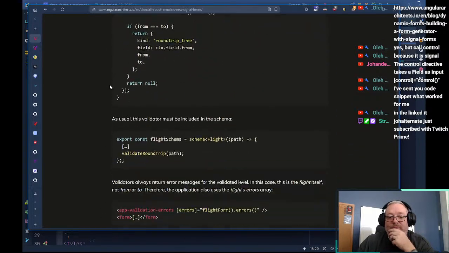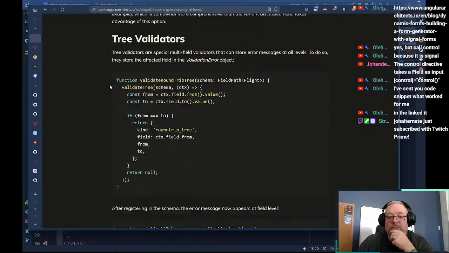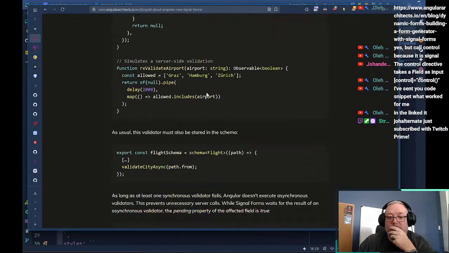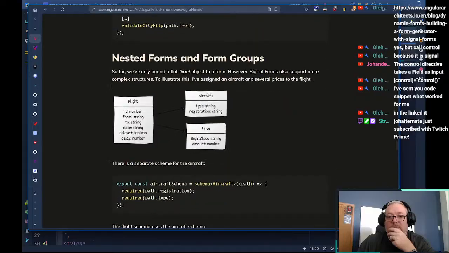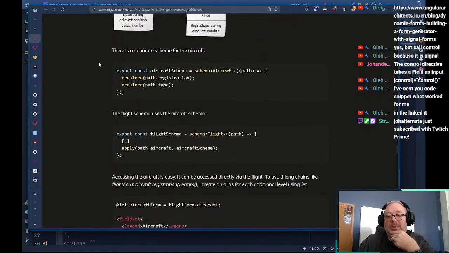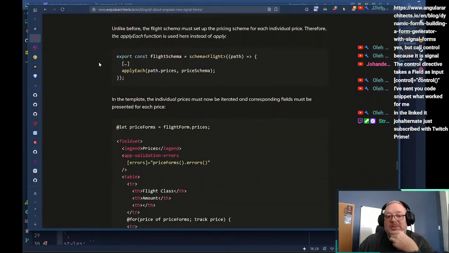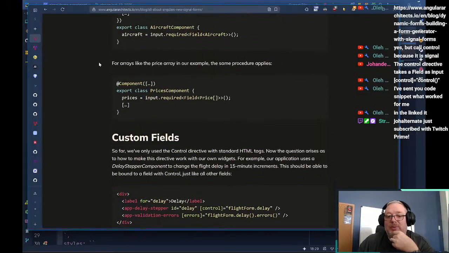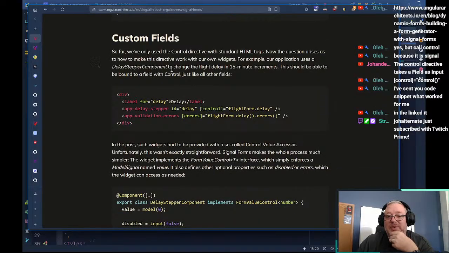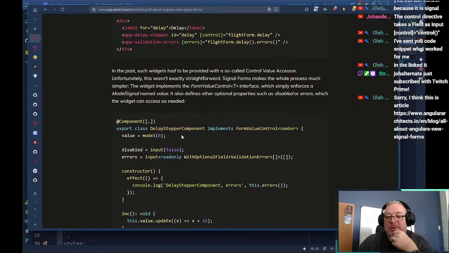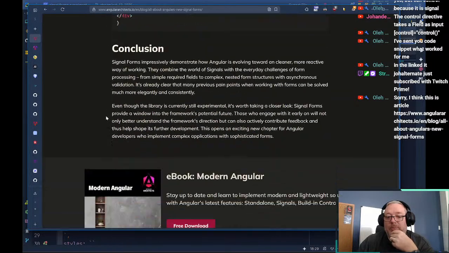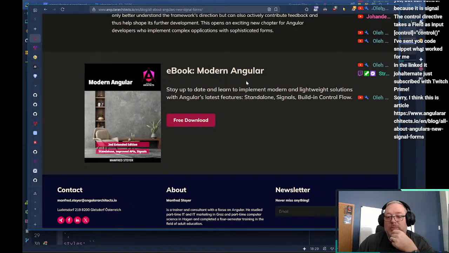Then we're just going through the various things: form arrays, we'll probably be digging into this, subforms, custom fields. So yeah.